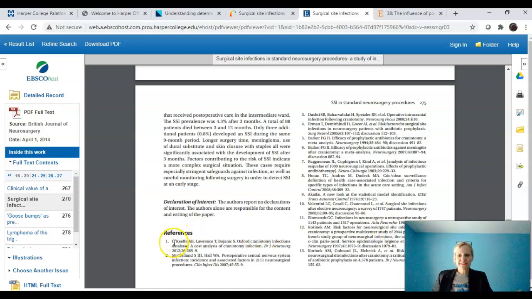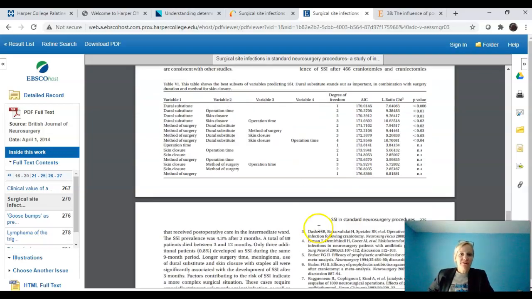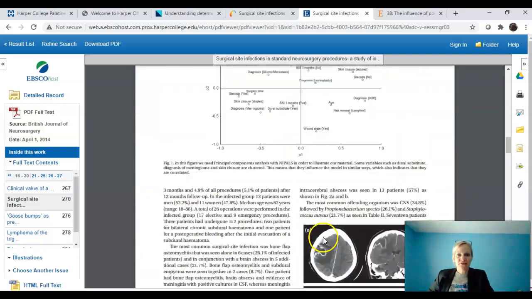That's always a good sign that this is a rigorous piece of research, because they have a really nice works cited page. You can always try to find the articles that are within this one. You can follow your research that way by using the works cited of another article. Or you can just say, hey, this is great, I totally want to use this.